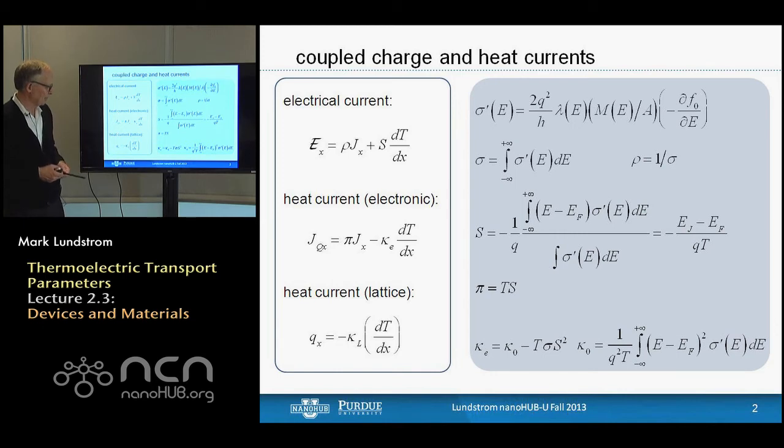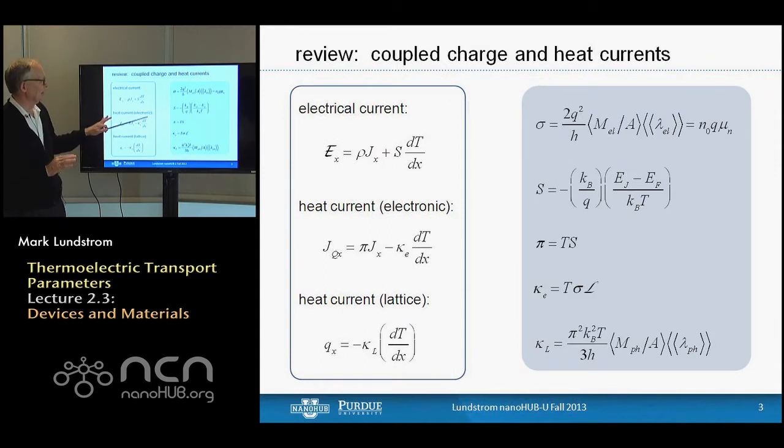And then finally, we have the electronic thermal conductivity, which is a little more difficult to derive. This electronic thermal conductivity is what we measure when we open circuit the device electrically. It's related to the electronic thermal conductivity that we measure when we short circuit the device. And that one is easier to compute. Again, it's just a function of this differential conductivity weighted by energy minus Fermi energy squared. And then with this expression, we can convert it to the thermal conductivity that we need. So those are our equations, and we're ready to begin using these equations.